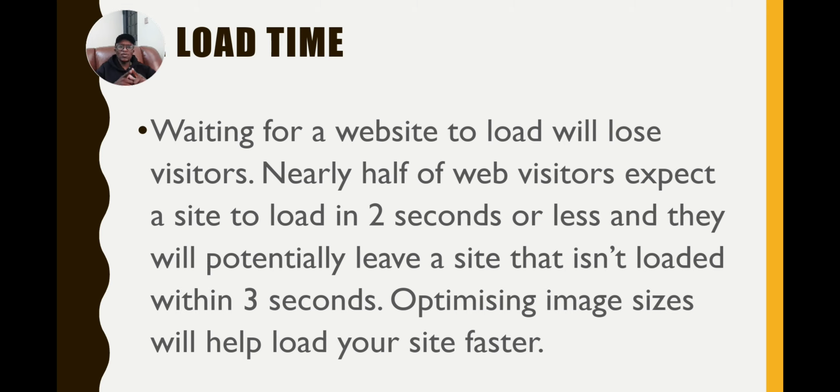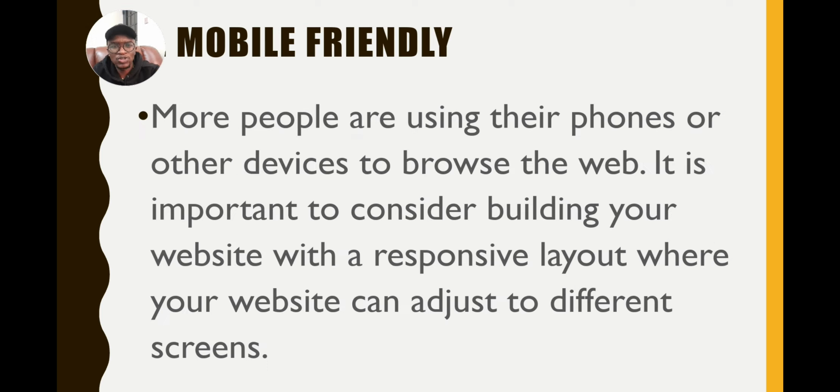So avoid a slow website by optimizing your image sizes and avoiding uploading your videos directly to your website. Instead, upload them on YouTube. Then you can embed them. Okay, you can attach them on your content on your blog, and also avoid too many, what do we call them, plugins on your website. Only have those that you so badly require. The rest, just leave them. If you do not need it, avoid it. The lesser of the softwares you have on your website, the faster your website is.